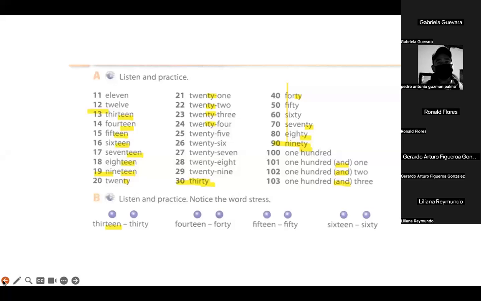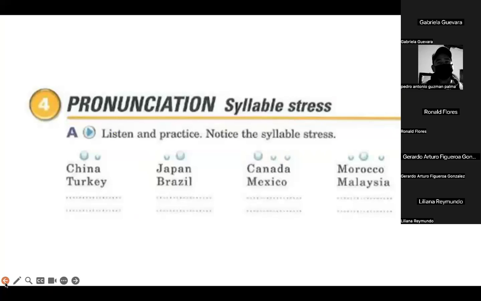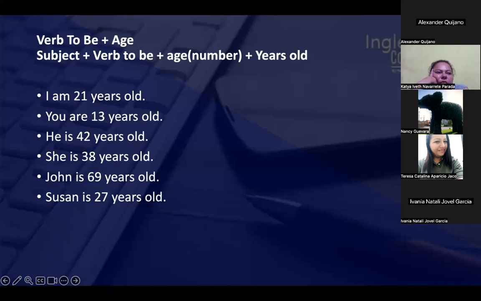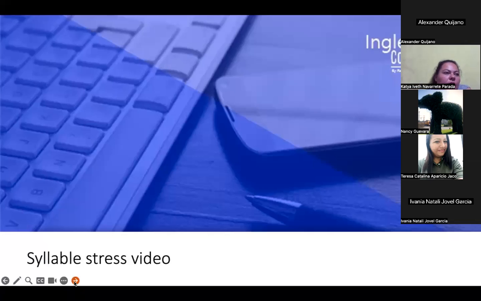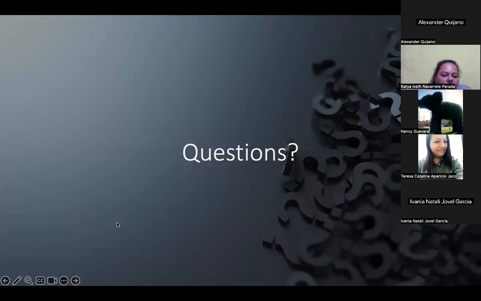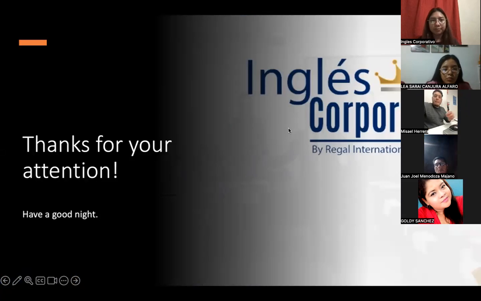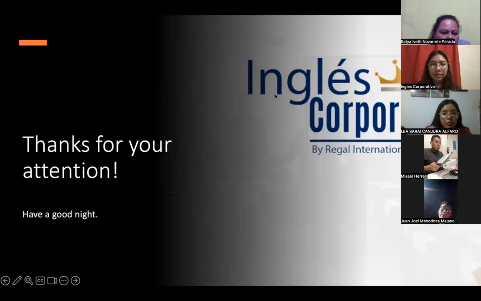Recuerden, one more time, la pronunciation, la fuerza de voz en esas de acá. Y también la fuerza de voz en ciertas palabras, right? ¿No hay tareas de esto? Que sí hay tareas de esto. Ok, sí. Pueden encontrar en la plataforma los knowledge checks, son referentes a todo el tema que hemos visto, right? Creo que hay uno en el que pide colocar edades utilizando el verbo to be. Por eso siempre se incluyó el verbo to be, porque la mayoría de las tareas son referentes al verbo to be. Así que siempre pueden revisar en la plataforma. Ahorita estamos en la section number 3, así que pueden hacer las tareas que están en ese. Yes, Katia, tell me.